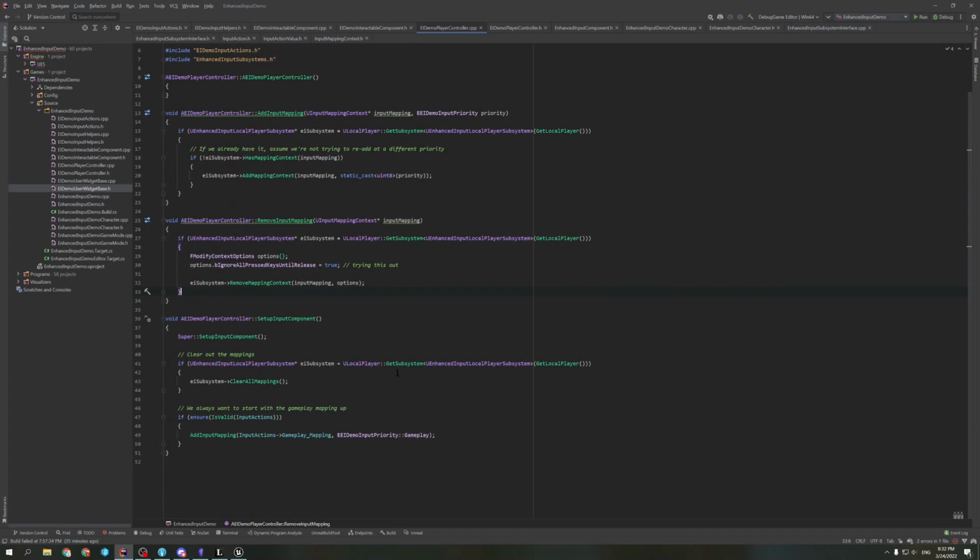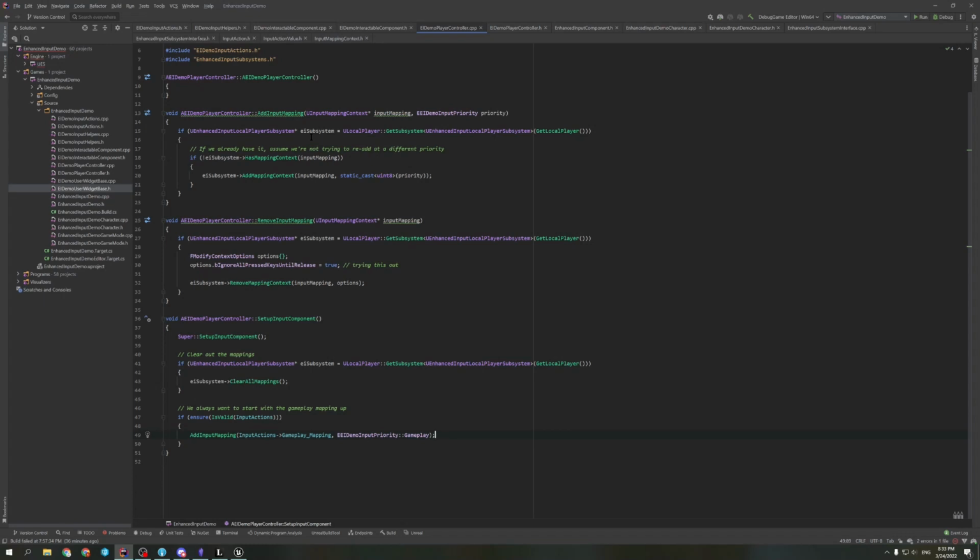In setup and component on the controller, just as a sanity thing, if for some reason this was called multiple times, I go ahead and clear out all the mappings, and then I add in my basic gameplay set. I've written accessor functions for these just because it's nice to have all of this syntax wrapped up in something that's easily accessible if I want to go and add new mappings from other places in the code.